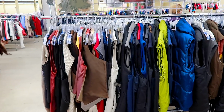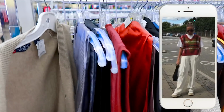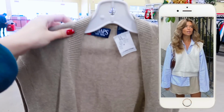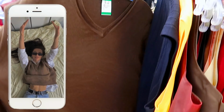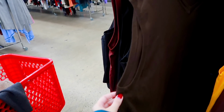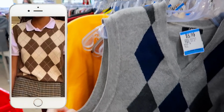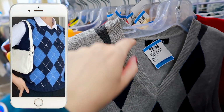Ooh, turning around, here are some men's vests. And looking at your Pinterest list too, sweater vest is something that a lot of you guys have been really into. Neutrals and beiges are just so easy to pair with any kind of white colored shirt underneath. A brown vest. This was something that was definitely on the list. It is an extra large. I mean, just look at how wide this armpit is. Argyle sweater vest form was something you guys wanted to see a ton of. Not really sure about the v-neck. I did want one that's a little bit more of a crew neck, but it has really good potential.